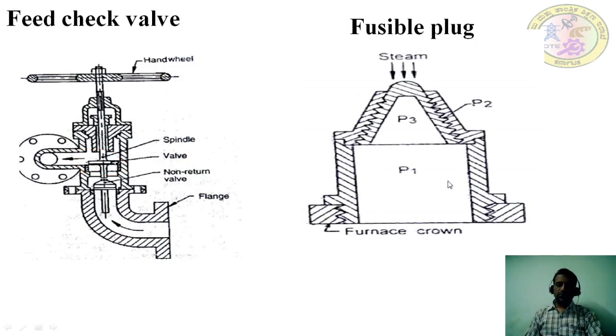So the next one is a fusible plug. This fusible plug is placed on the crown of the furnace. So there are two plugs here. This fusible plug is used to maintain the water level inside the boiler at the required level. Whenever the water level inside a boiler falls below the required level, there is overheating of the boiler, and there are chances of the boiler exploding. So to prevent the explosion of the boiler, this fusible plug is used. This fusible plug puts off the fire.